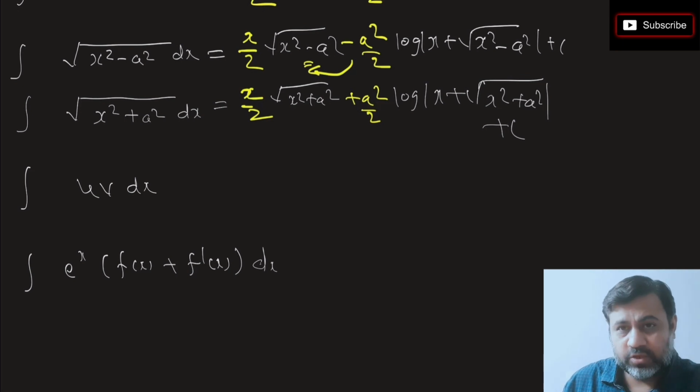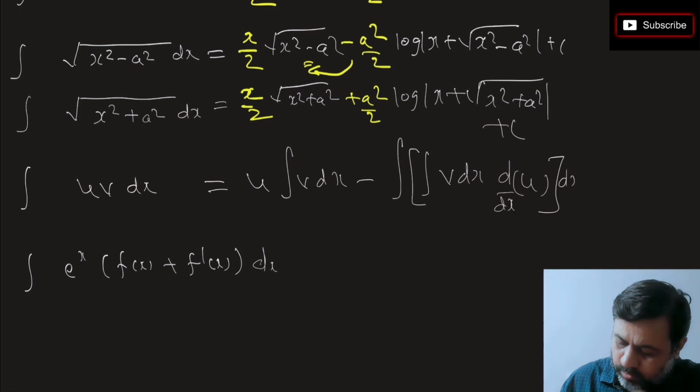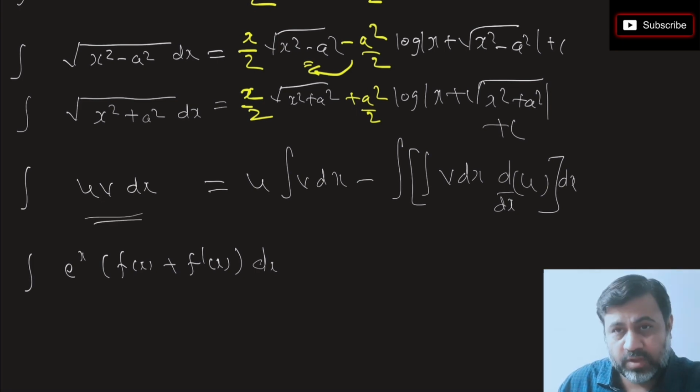Next one is integration of uv dx. What is integration of uv dx? This is also called as integration by parts. ठीक है, जैसे हमने डेरिवेटिव ऑफ uv सीखा था, वैसे इंटीग्रेशन ऑफ u into v, multiplication of two function is also very important. So what we do here is keep first one as it is, take integration of second minus integration of second again and derivative of first. ठीक है, so this last integration of uv is very important for the exam.